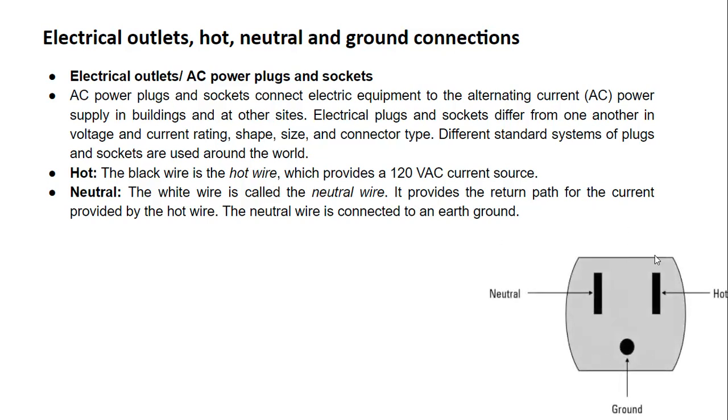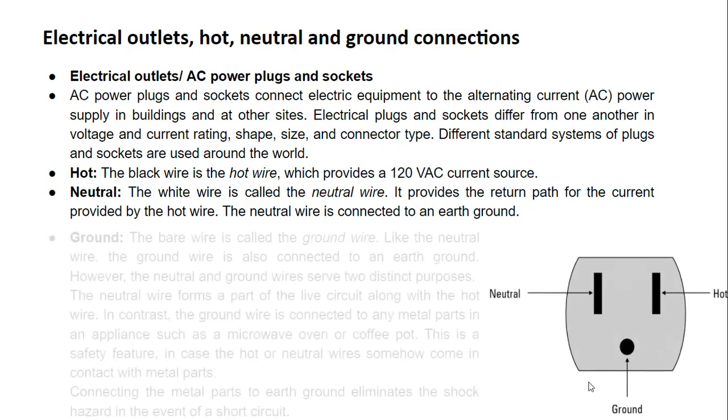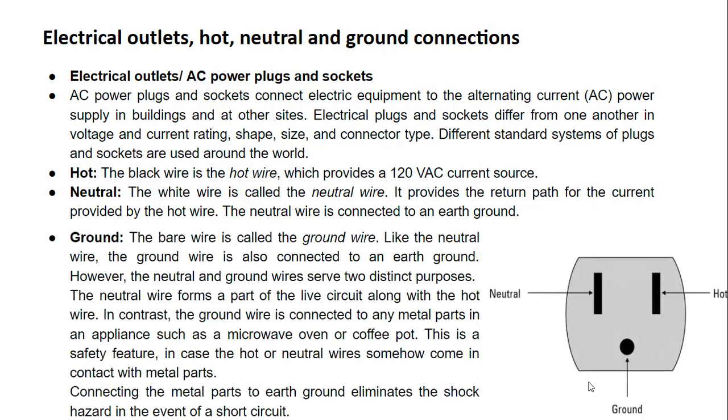This is a pictorial diagram of a socket where we have three plug connections, one for the hot wire, one for the neutral, and one for the ground wire. The ground wire is responsible for grounding any excess power supply coming to the device so that your device can be safe and not exposed to burn or any other damages.